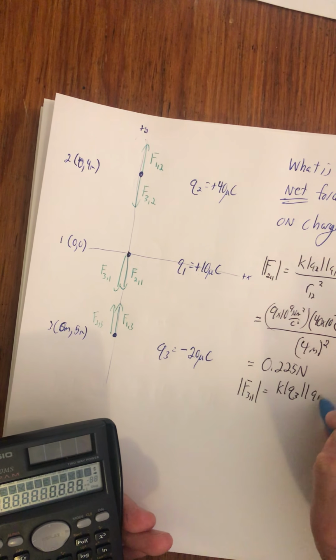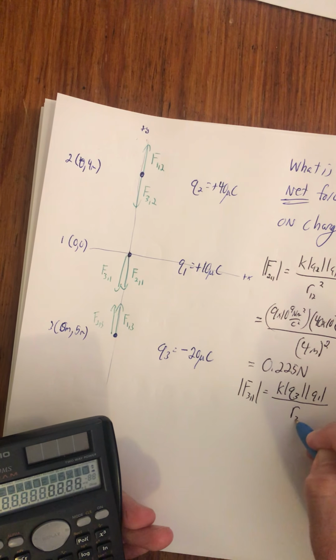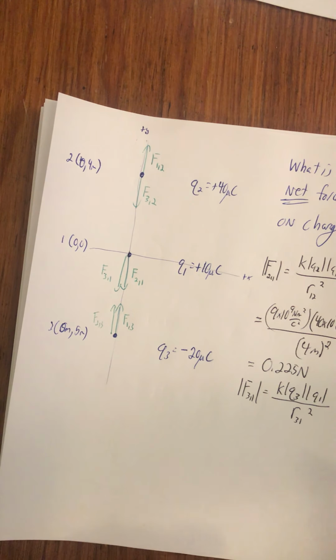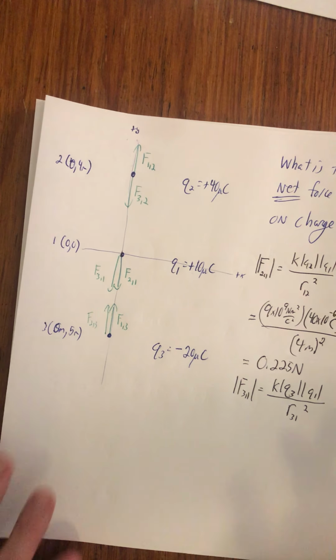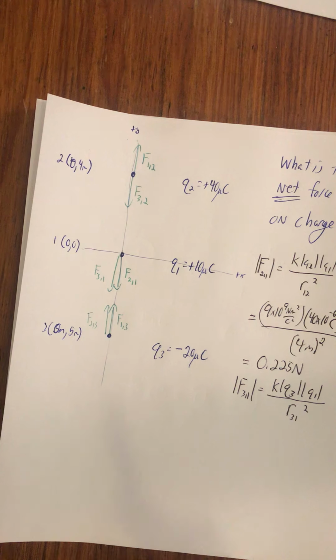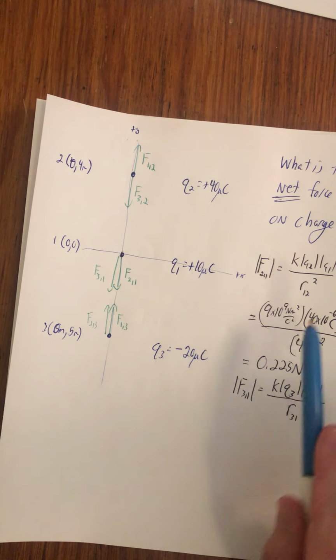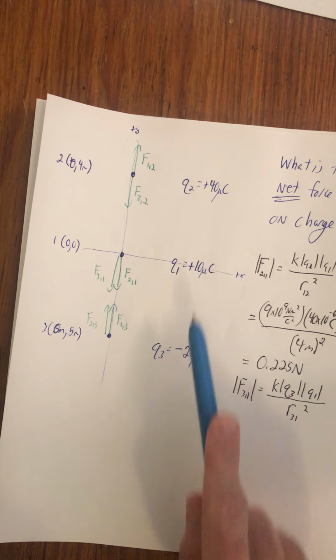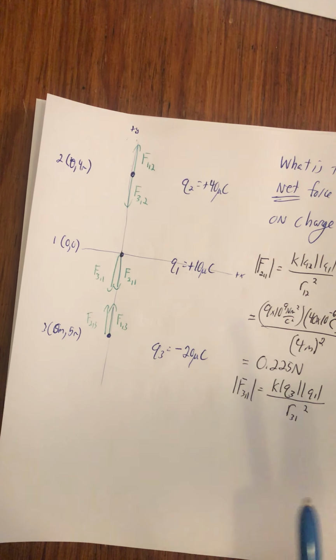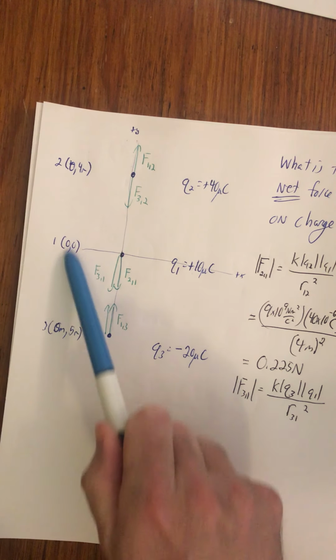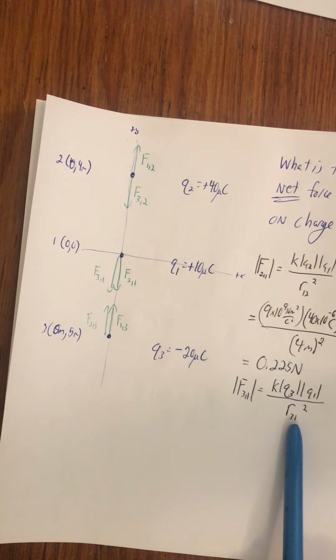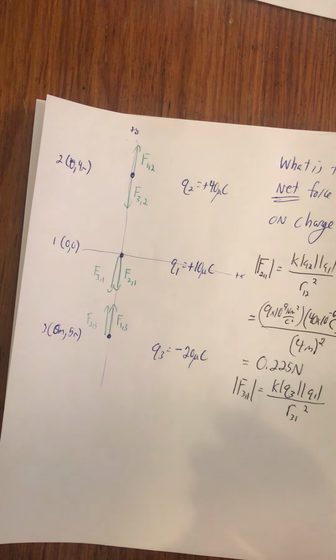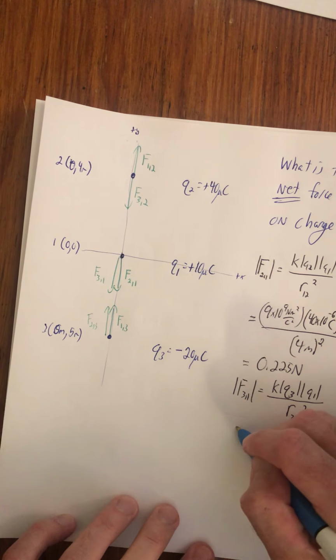Q3 Q1 all over R31 squared. So there we go. So actually, before I calculate it, would we expect this force to be larger or smaller than force of 2 on 1? Well, if we look at this, here the charges are 40 and 10 microcoulombs, here 20 and 10. So the product in the numerator is going to be less, so the force could be less. Oh, and they're further apart, inverse squared, this force is definitely going to be less, right, for both reasons there.